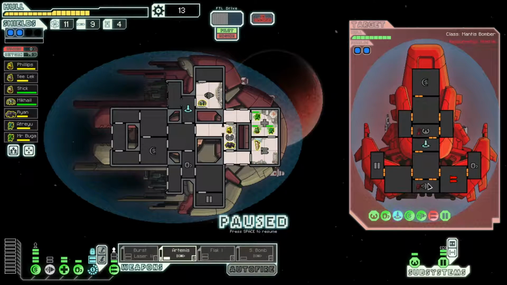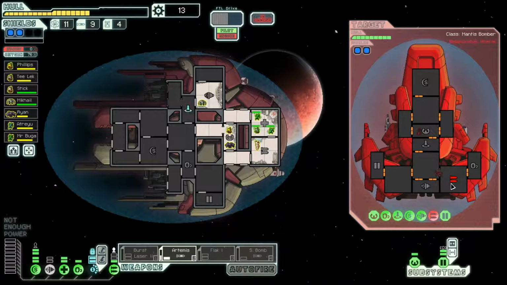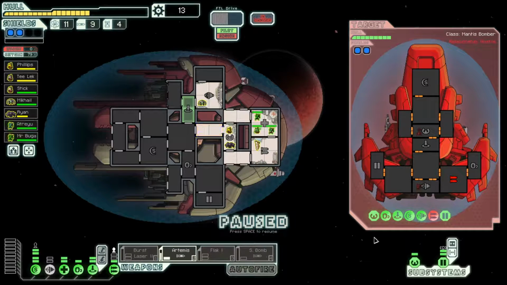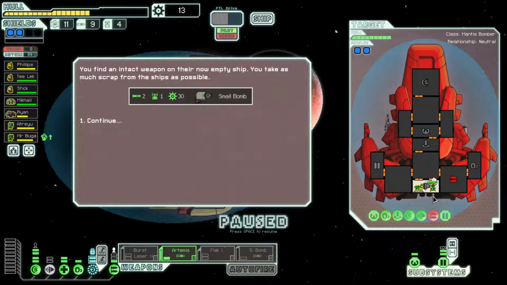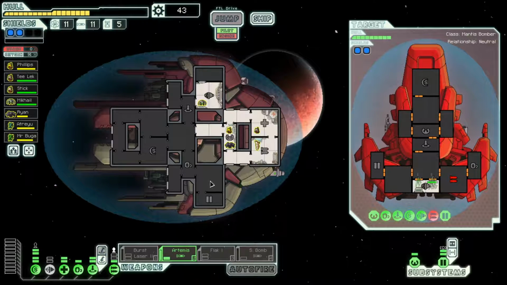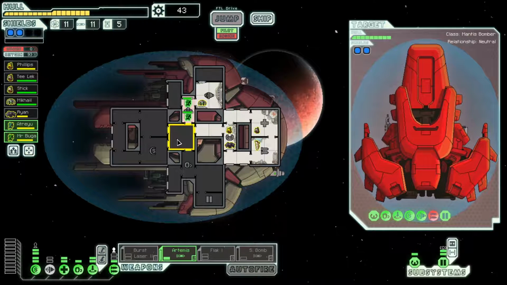Good, their burst laser is now offline, and that Mantis is dead. There's a breach in the room, so they can't even get in there to repair it. So this is perfect. We're gonna win. They cannot do anything about it to stop me. Board them. Kill Weston, then we kill Zinzin, and we pick up a small bomb after all that. Well, you know what? It's still worthwhile.